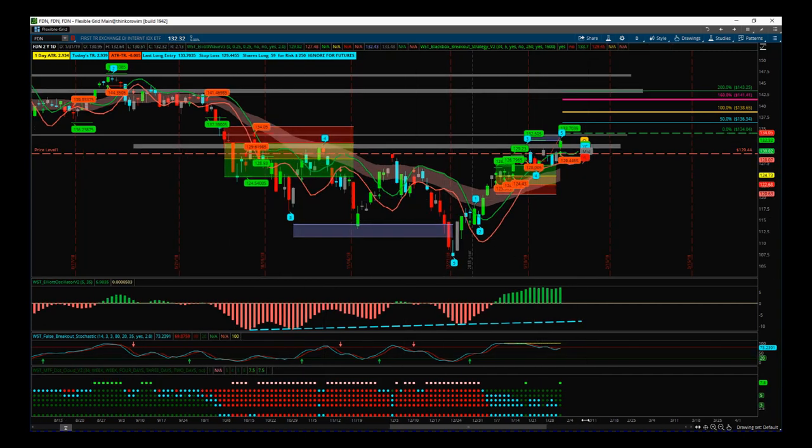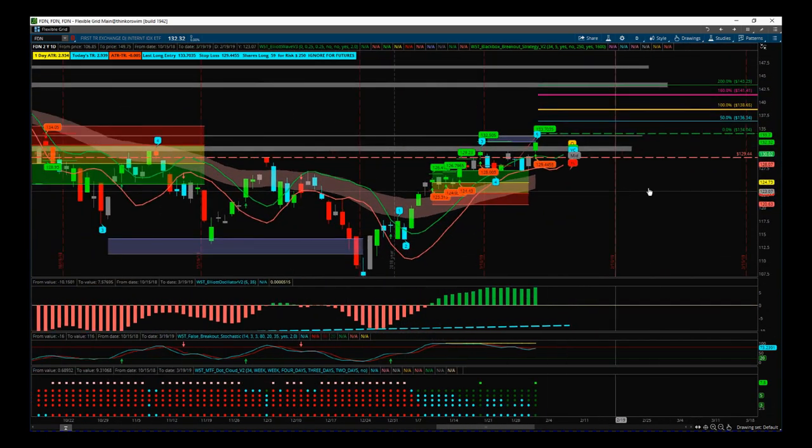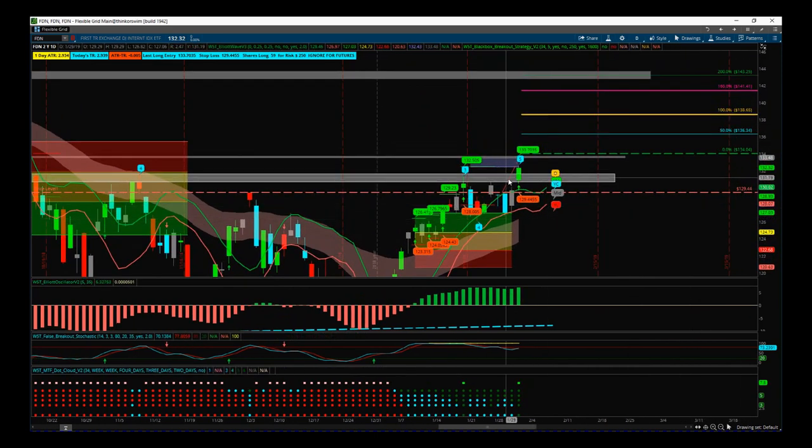We have now broken up above this Wave 4 pivot from the bearish trend on the daily, so there's really strong bullish momentum building here. We've come from the Wave 5, gone through the Wave 4 pivot point, and we've got a breakout signal — we got the gap up yesterday with a nice, reasonably solid green candle on increased volume. We can see the gray and blue candles from our Black Box Breakout indicator — they represent neutral and lower volume. We had four neutral days where volume was coming down every day, then yesterday we got the big gap up with increased volume. This is a good sign that we're going to break out.